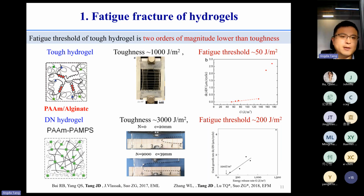So how about the two famous hydrogels? The first one is the tough hydrogel. This hydrogel is called polyacrylamide and alginate. This hydrogel has a very high toughness. The toughness is 1,000 joule per meter square, but the fatigue threshold is only 50. So there is a 20 times difference, right? So how about the double network hydrogel? As we saw in the video, this hydrogel is very tough, but its fatigue threshold is also very low.